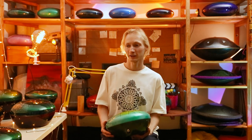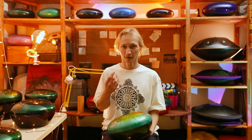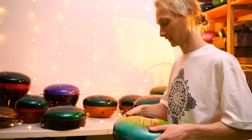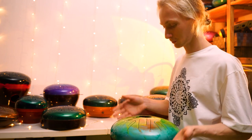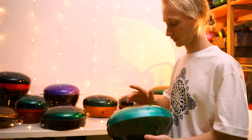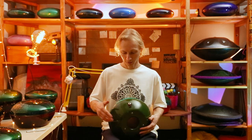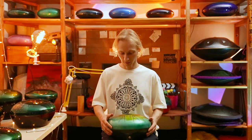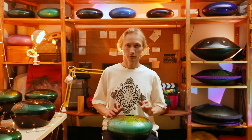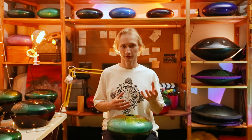How would I describe it? Warmer, cleaner, and woodish, as you can literally hear the tone of wood in it. It's 50% made of wood. A normal tank drum is 100% made of steel, while our wooden drum is made of steel and wood. Like any other tank drum, it has a steel half with tongues, but also a wooden body half, and it also sounds. It's basically an additional effect: its main sound gets a special tone with woodish overtones.